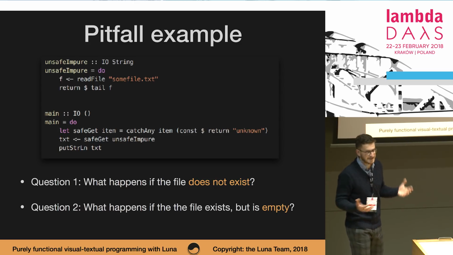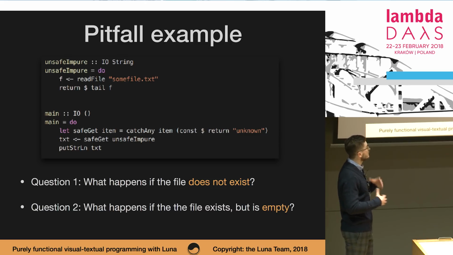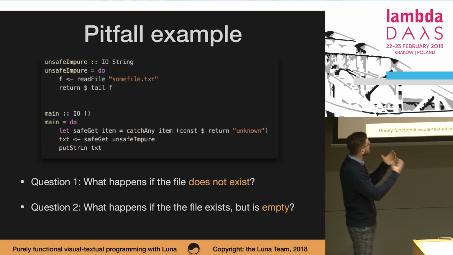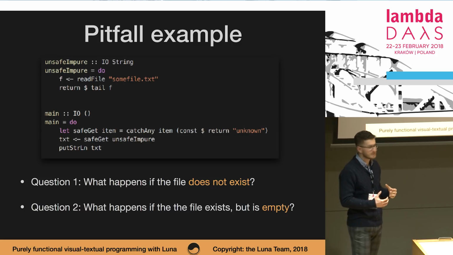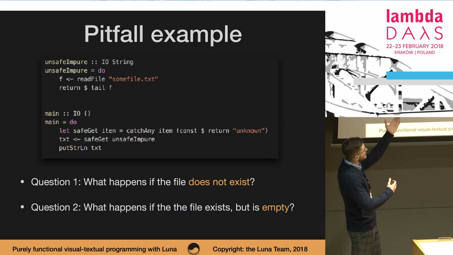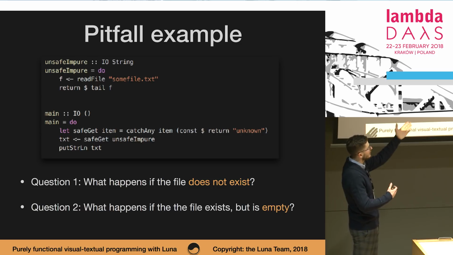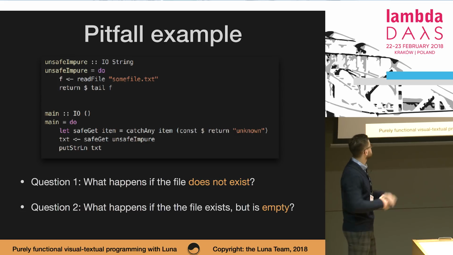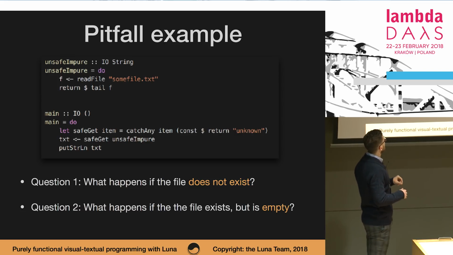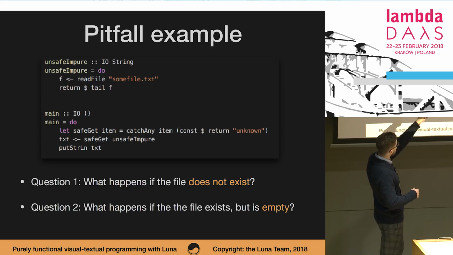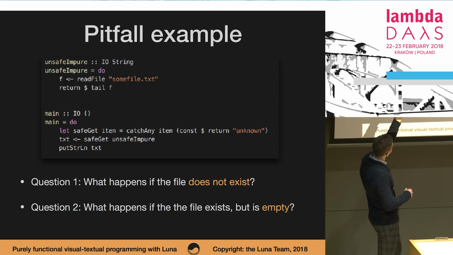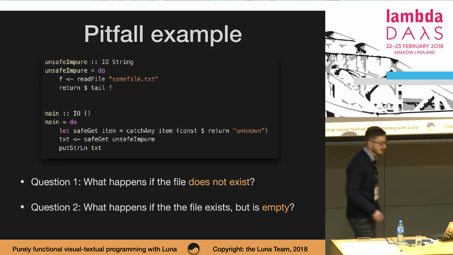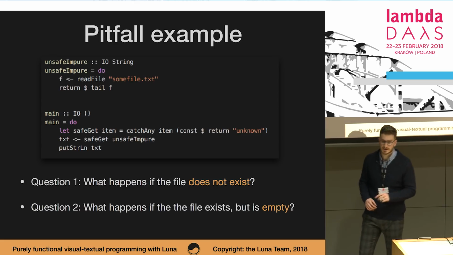So, well, as we are good programmers and we are aware of that, we are constructing a function that will wrap this unsafe computation and basically catch any exceptions. And if they occur, we just return unknown, right? 100% safe, awesome code, rest assured, nothing will happen. So we are using this to wrap the unsafe and impure computation. We are extracting its result, and we are trying to print it to the console. Okay, question 1. What happens if the file does not exist?